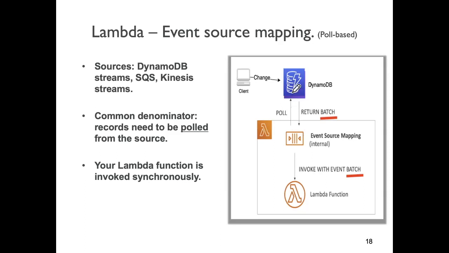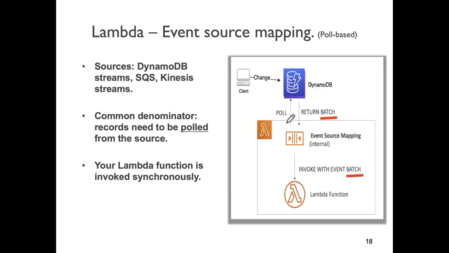If there have been a number of state changes, by the way, every time there is a state change in my DynamoDB database, that state change is logged internally by DynamoDB. And we refer to that log as a stream. And so when the AWS service polls the DynamoDB database, it essentially gives that stream of logs as the response. That stream is put into this intermediate queue, and yet again, the Lambda service is provided with the contents of that queue as a batch of events, and it processes them again.